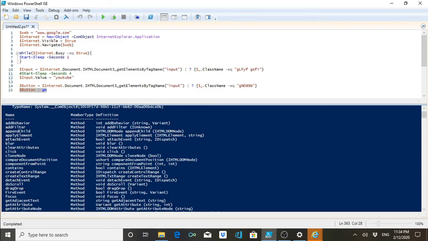We can see here that we have a click method, so we can click it. So I'm going to use this click method.